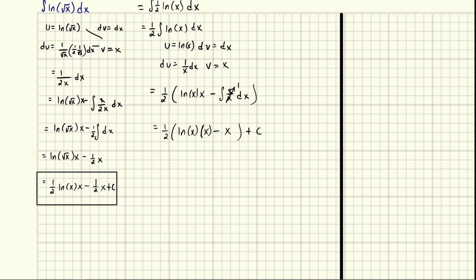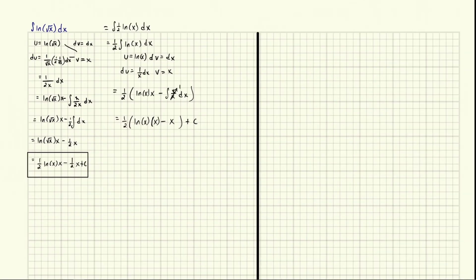Plus c. And if you distribute this 1/2 in, you will get the exact same thing that we got right here. So we did it two separate ways and got the same result, as expected, which is always a nice thing. And yeah, this way is, I think, quite a bit easier if you notice the log trick right at the beginning, but you by no means have to. You are just given a more difficult derivative to do. And if you nail the derivative, then you get the rest pretty much for free.